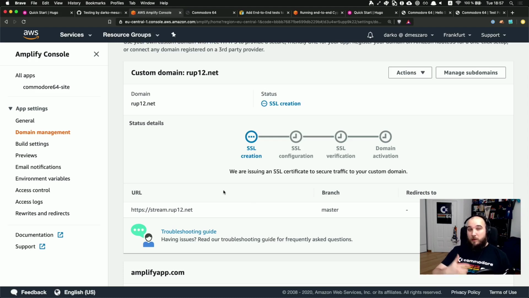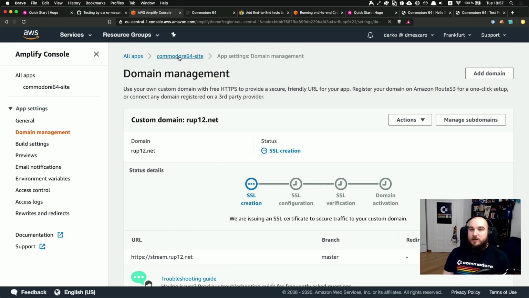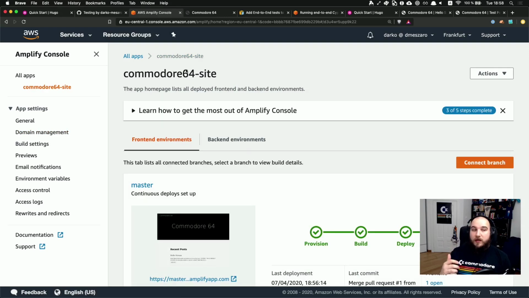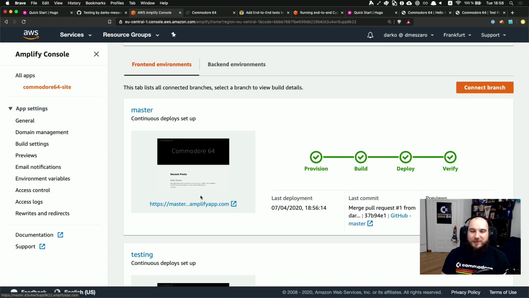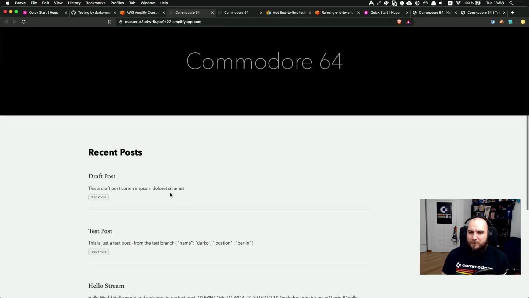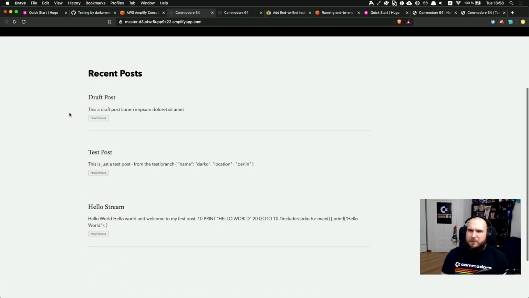Basically, I will have https://stream.rup12.net, and that's it. It has my application, my Hugo website, running behind SSL and all of those things, right? So if I go here again, I will be able to see my draft post here, because I built it with the old one.